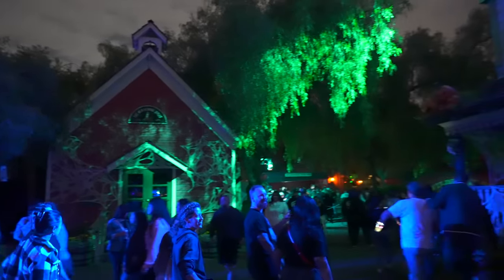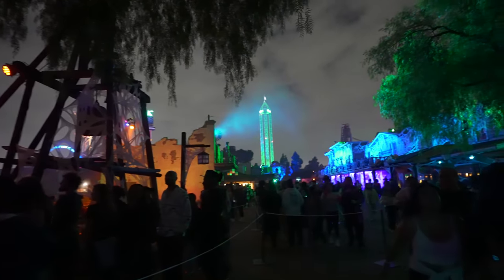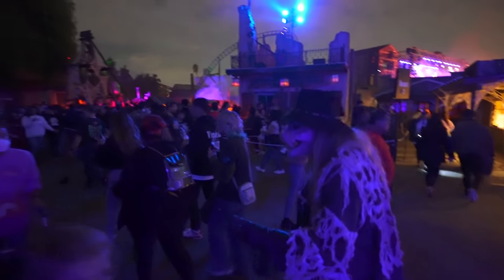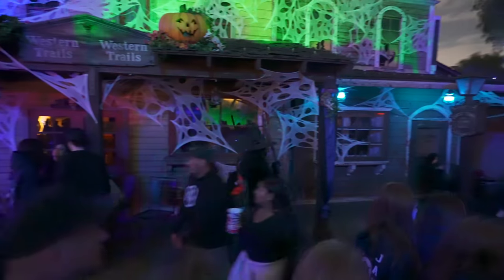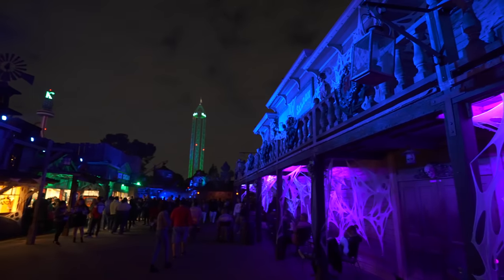It's electric out here. It's exciting. Especially since I know I'm not going in any mazes or on any rides. I don't have to get in any lines. To me, that's the benefit of a pass, a season pass anywhere, really. It becomes less about the big ticket attractions and more about getting to soak it in, really appreciating the atmosphere and the vibe and the characters out on the ghost town streets.